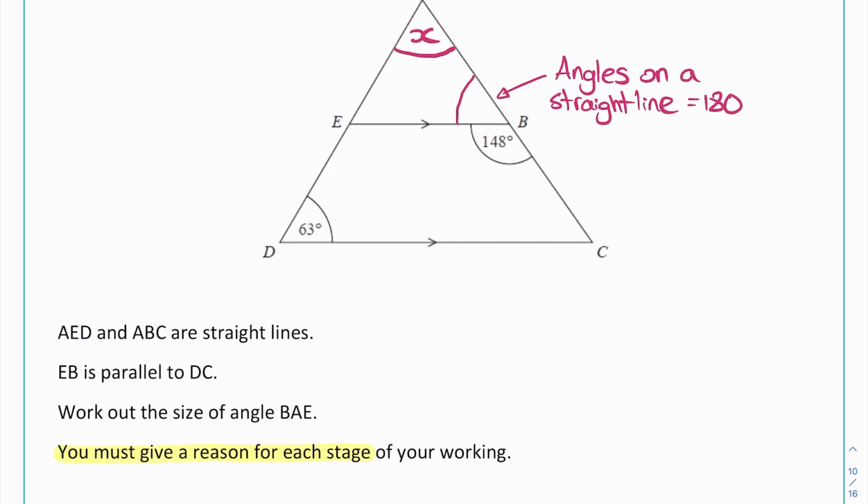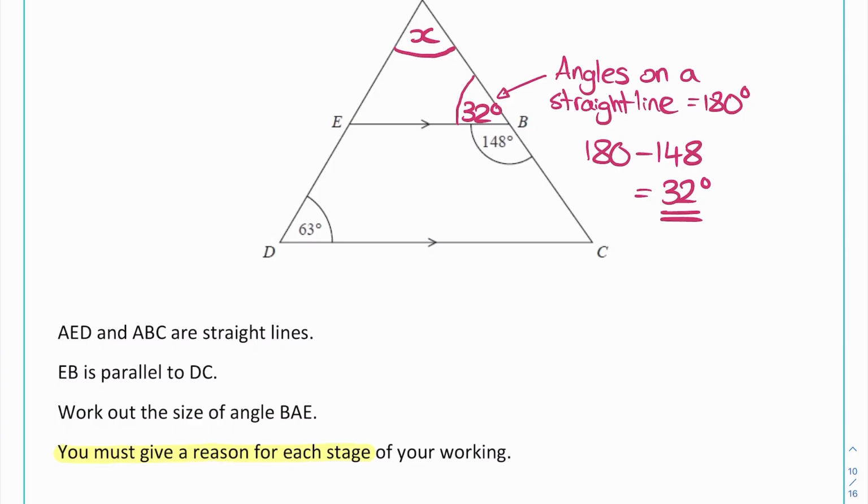Equal 180 degrees, or add up to 180 degrees if you want to write a full explanation. To get to 180 then, we would do 180, take away the 148, that's going to be 32 degrees. So 32, obviously take your time, don't miss out on any marks by just doing these two quickly. So it's 32 degrees for that missing angle there. Now you've definitely got yourself some marks, you've worked out an angle and you've given a reason.